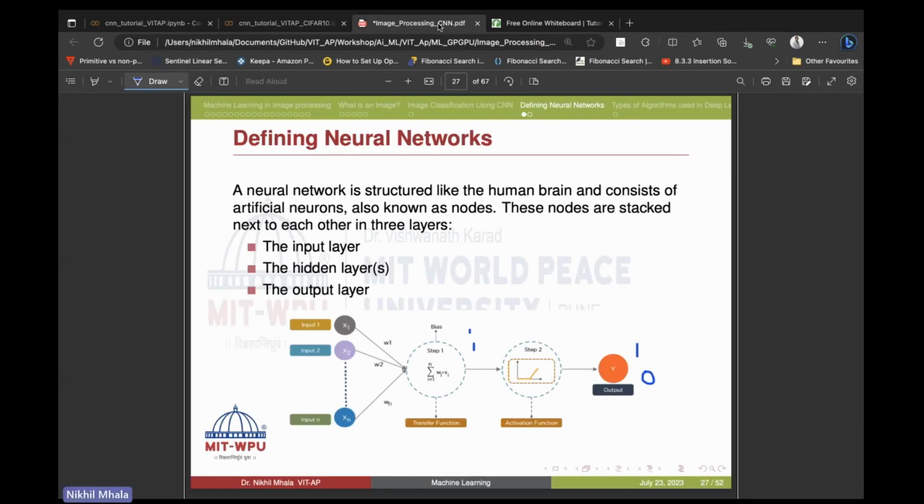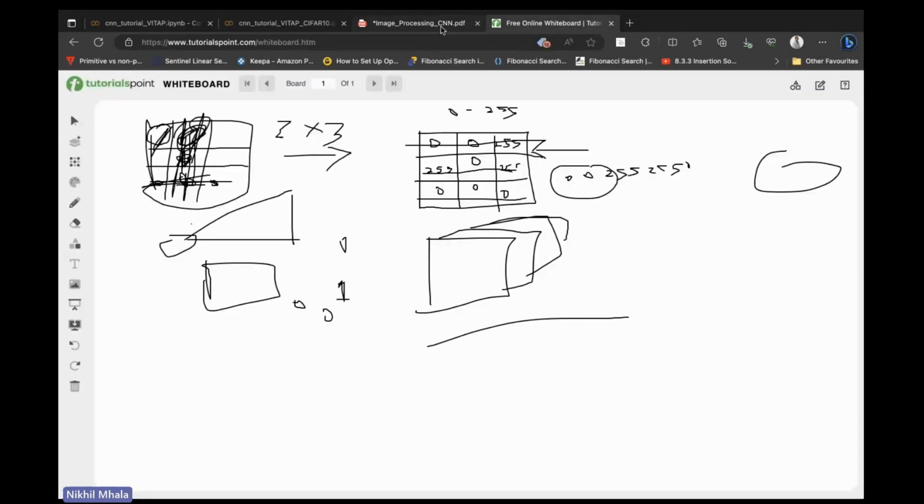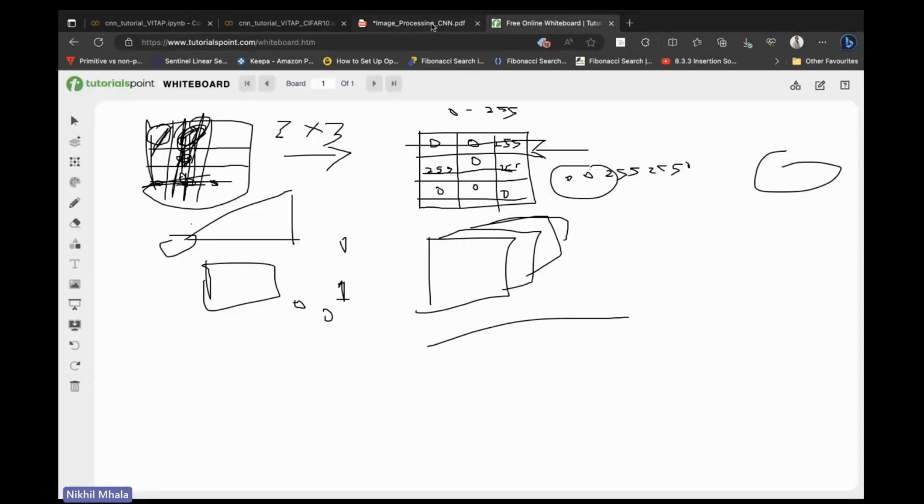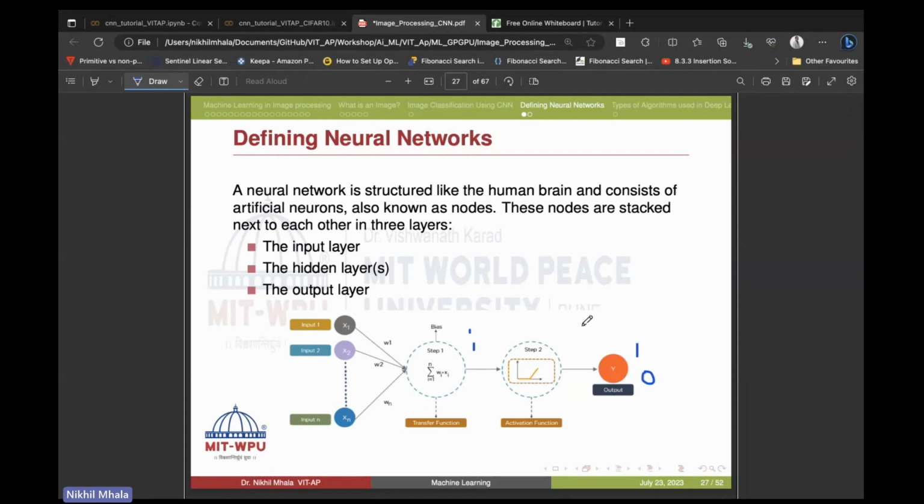Something around 765, 255, I'm having the 3 times, right? 765. But what is my expected output, where I'm trying to map it? Either to the 1 or 0, assuming that the 1 I have represented is my car whose value is 1. So is it possible to map that 765 to the 1? No. So what is my error?